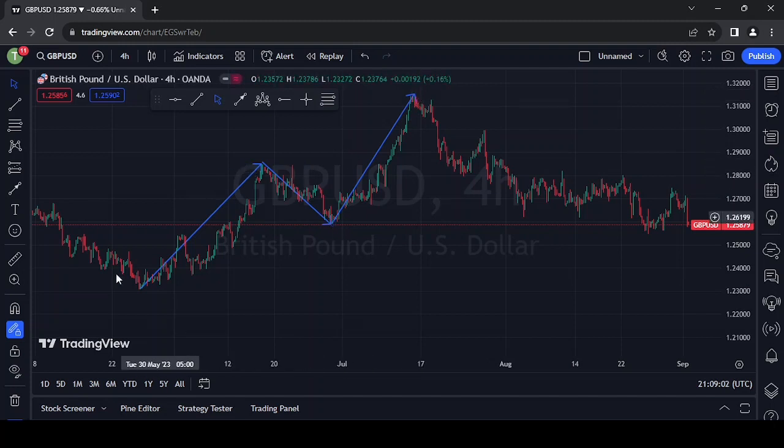Now, this is a kind of what? Bullish order flow. Okay, low, high, low, high. So you can say this is a bullish order flow. Now, which is what I called an external swing point. All right, or external structure. Now, what's the internal structure? Now, this is the internal structure from this same point, from this low.